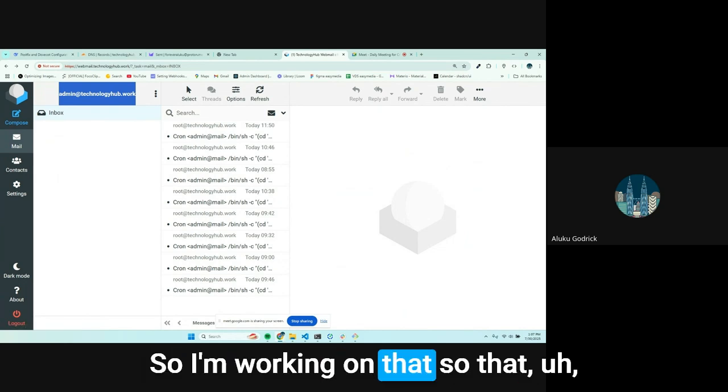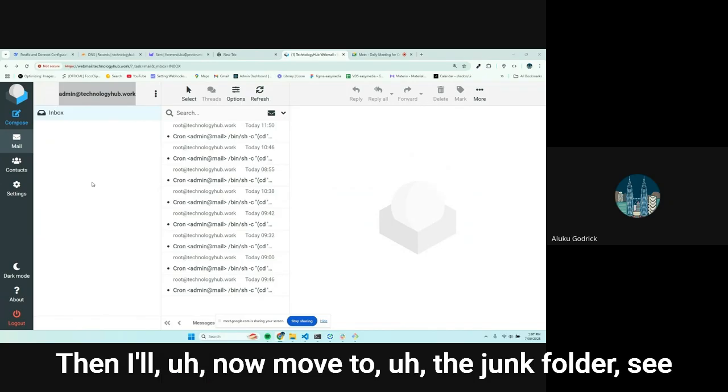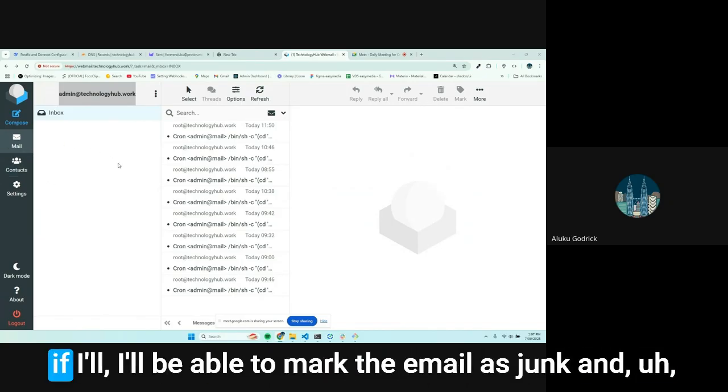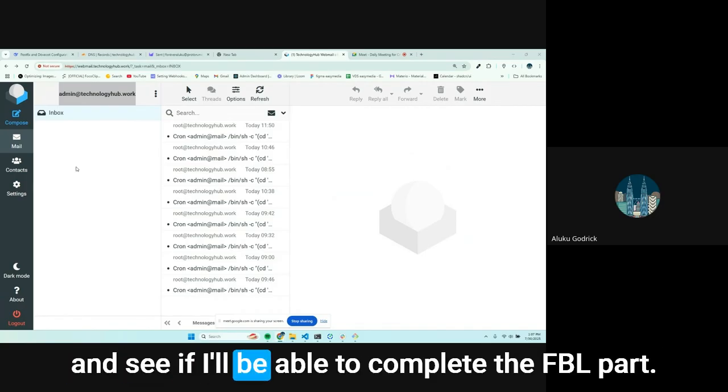So I'm working on that. Then I'll move to the junk folder, see if I'll be able to mark the email as junk. And maybe I'll work on the script to detect that and see if I'll be able to complete the FBL path.